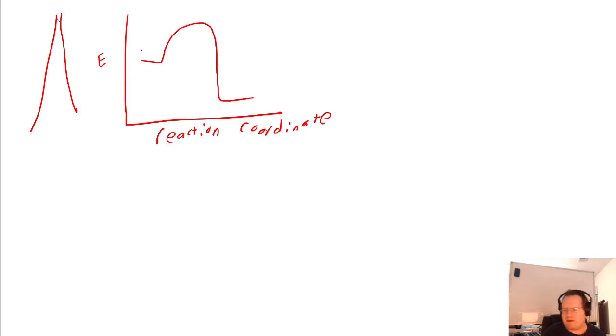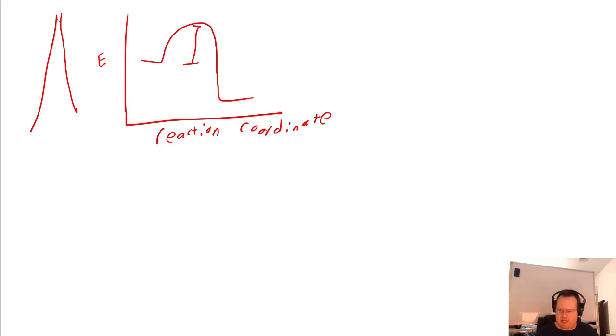The start will be the reactants, the end will be the products. And this barrier in the middle helps explain why you don't just always have products, because things should naturally go to their lower energy configuration. So if you didn't have activation barriers, it would be strange to ever see things in the reactant state like here, because you'd ask, well, why doesn't it just go to the lower energy? So our system needs some energy to overcome this barrier.